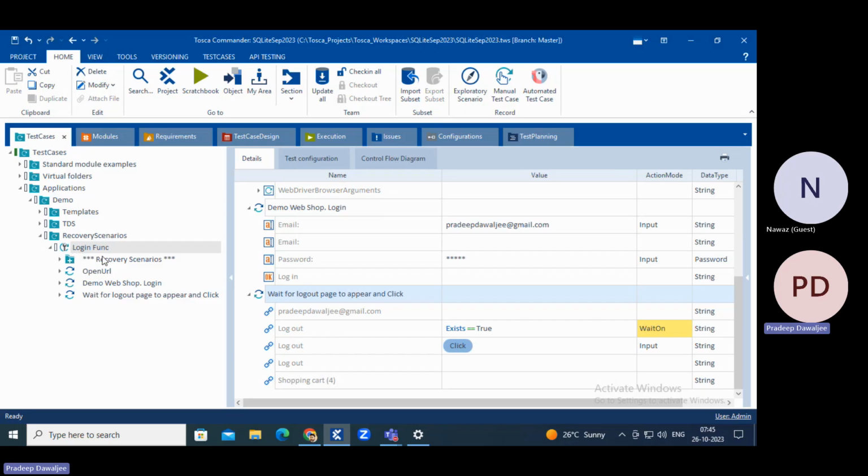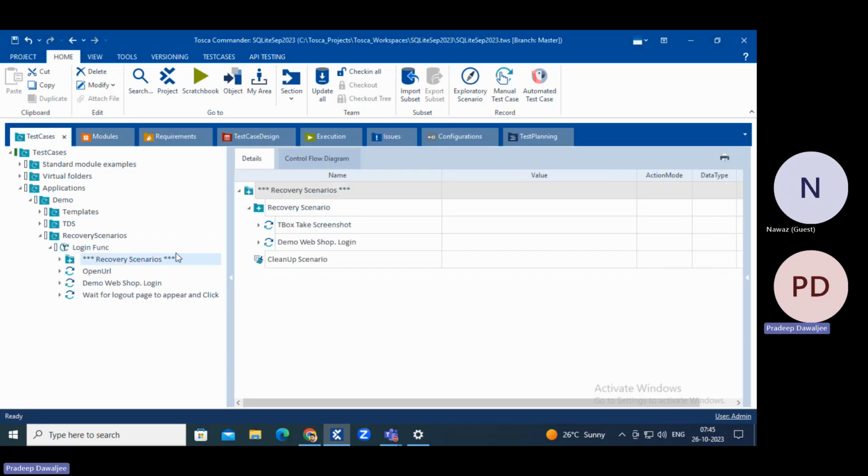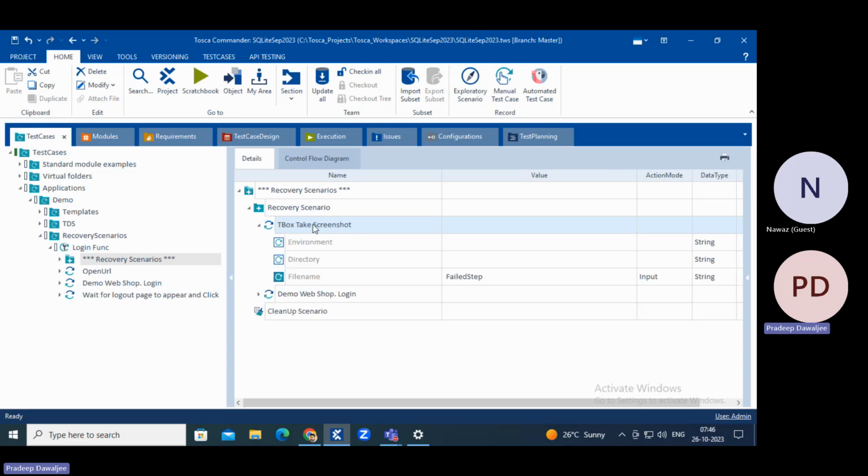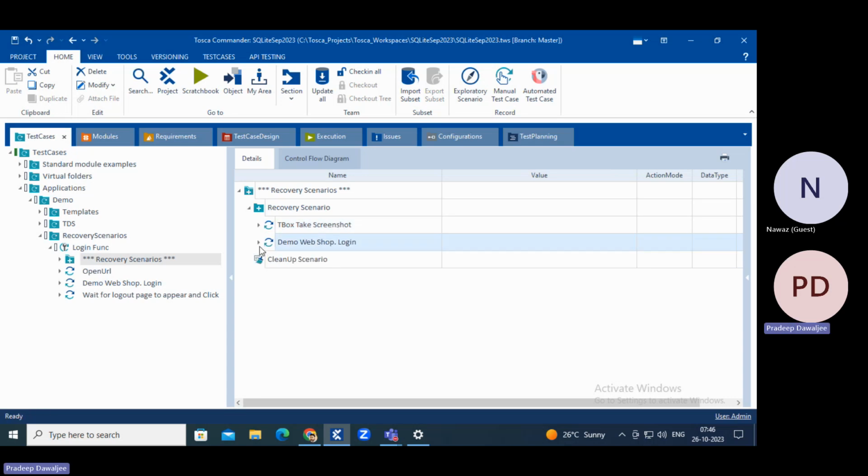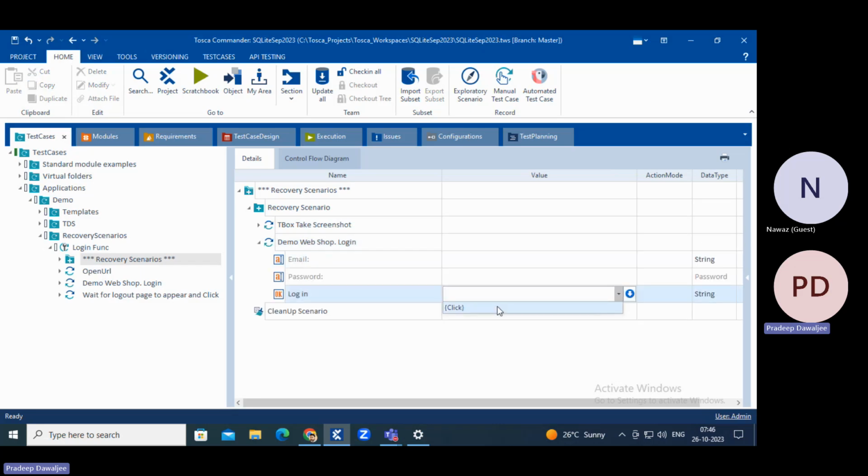So immediately we have the recovery scenario in the test case itself. So it goes here, and inside this, it checks for this particular recovery scenario folder. So if we have this, it goes inside and tries to perform all the steps you have added. So here you would say, okay, TBox take screenshot, so it takes the screenshot with this name. And then next thing is it does this step. In this step, we will click on the login button.